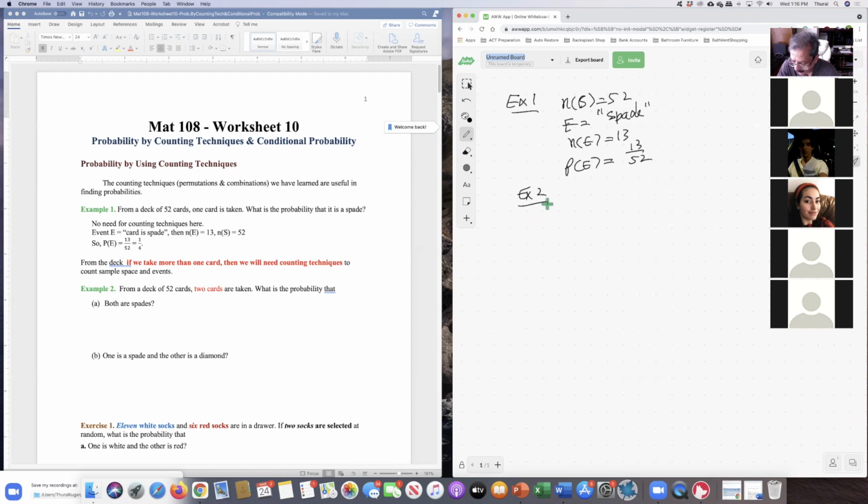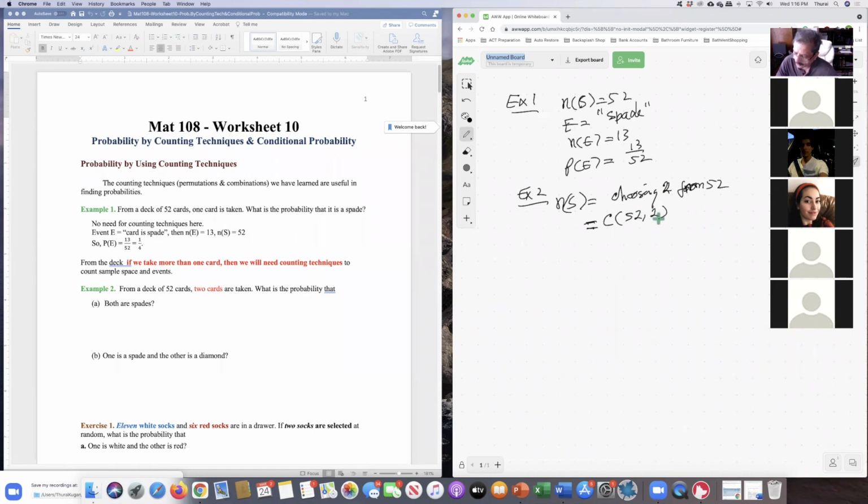In other words, the count of the sample space in this case would be the same as the number of ways of choosing 2 from 52. From the 52, in how many ways can I take a combination of 2? Clearly, the rearrangements are not different ways of having 2 cards, so it's a combination. So that's C of 52, comma 2.